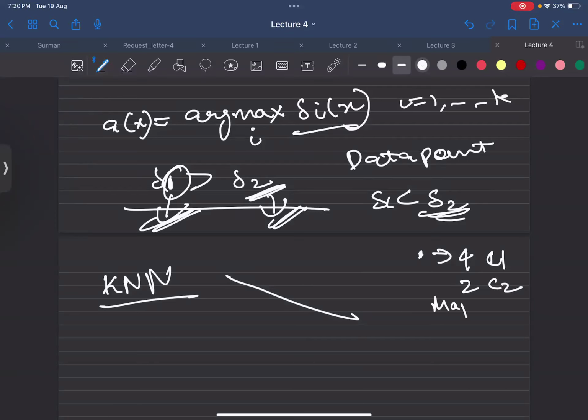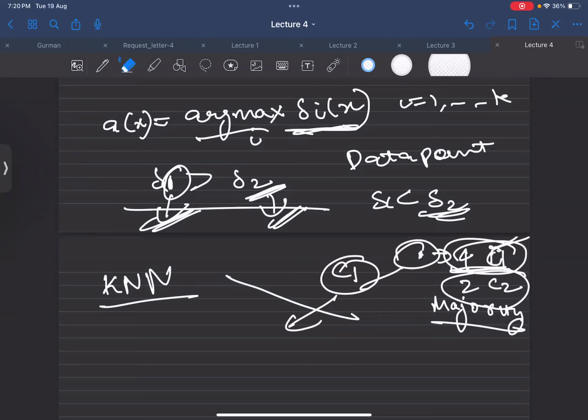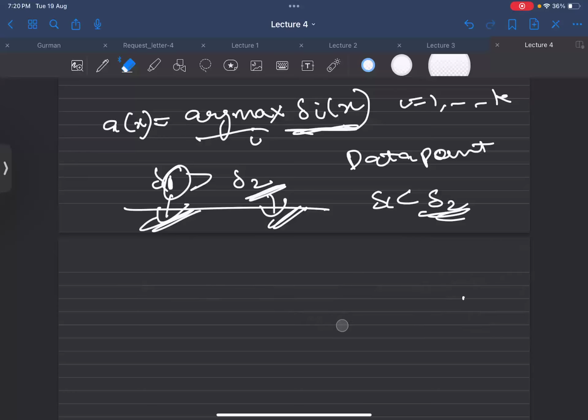So I'm using a majority function here. Whichever output is greater, class 1, this point belongs to class 1. Whichever gives me the higher output, that class it belongs to. Is it clear? Simple. Any doubt?